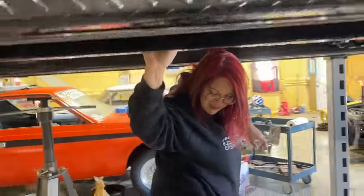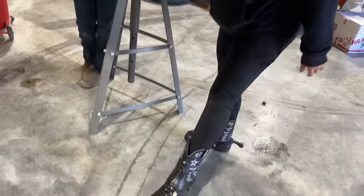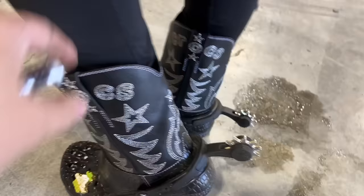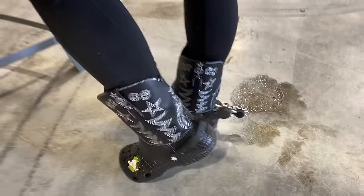What are they, croc boots? Yeah. If your wife tries to buy something like that, shut the debit card down or something. Come on. They are a little fancier built than I thought they would be. I thought they'd be like this material all the way up, but they're not.